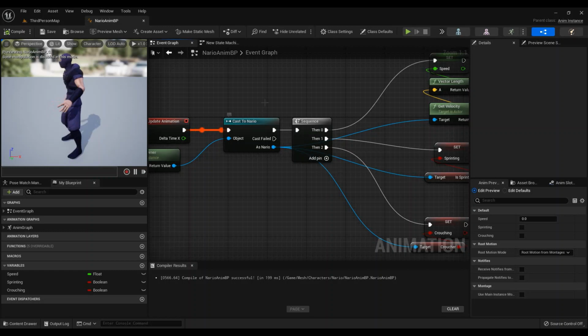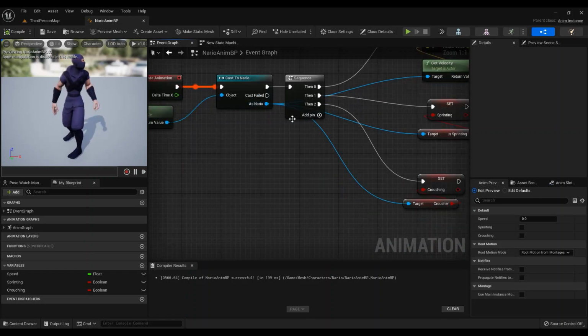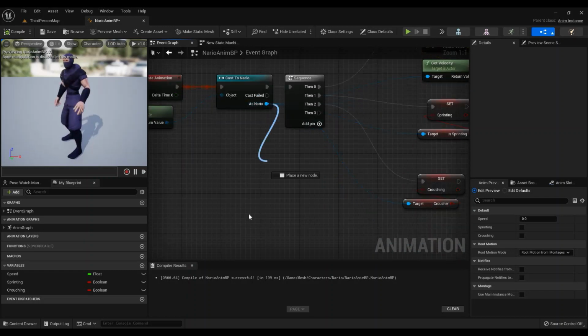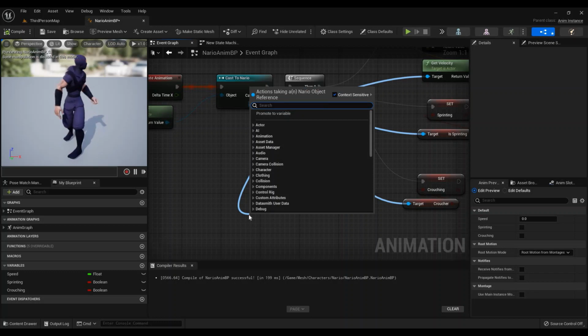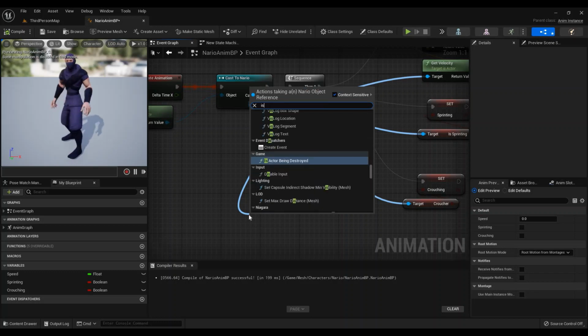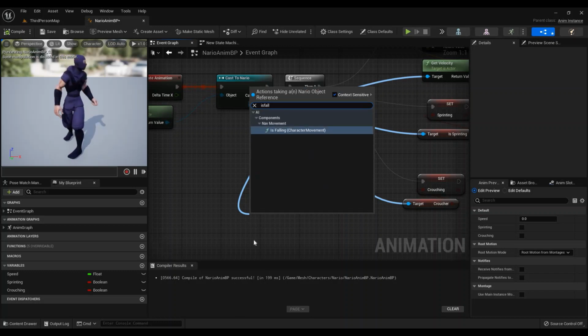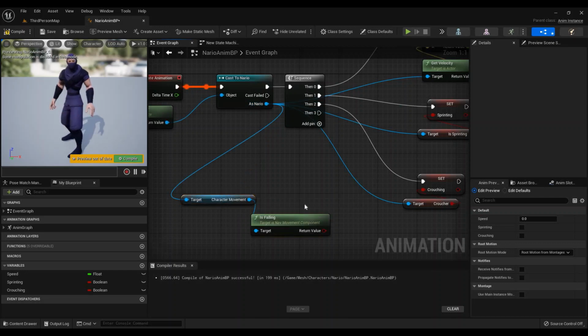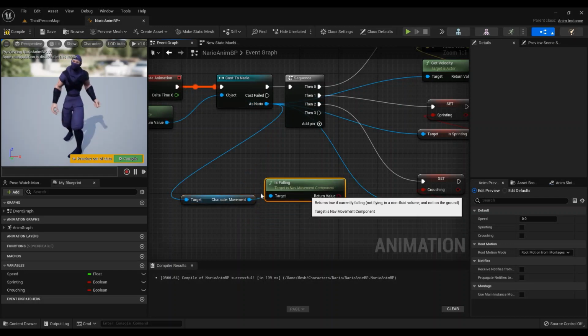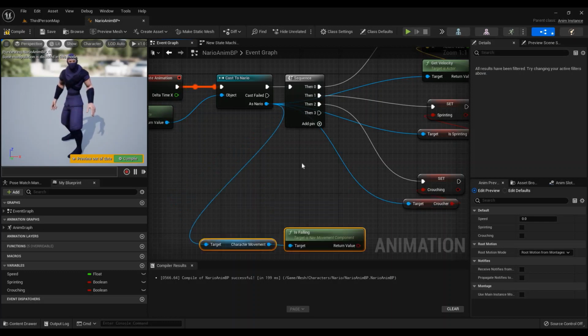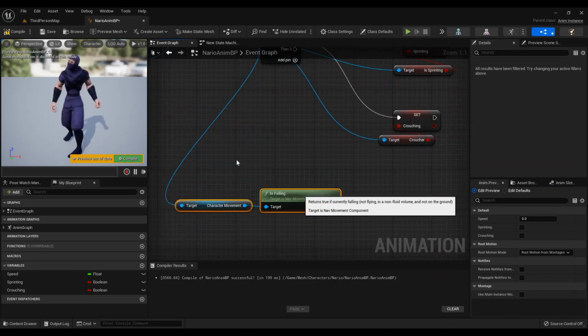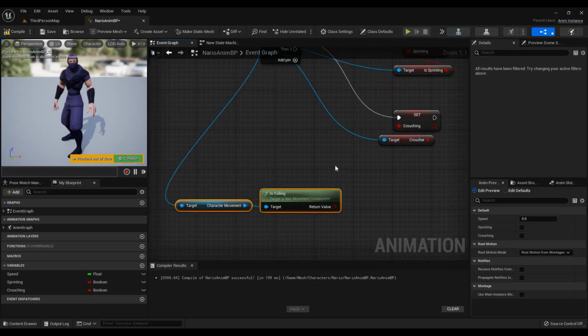Okay, how do we get that? First, we're going to add a pin. Then we're going to drag this out, and we're going to type in is falling. It automatically gets our character movement and the reference to our falling variable. It asks if we're falling. By default, when you jump, you're automatically set to falling.